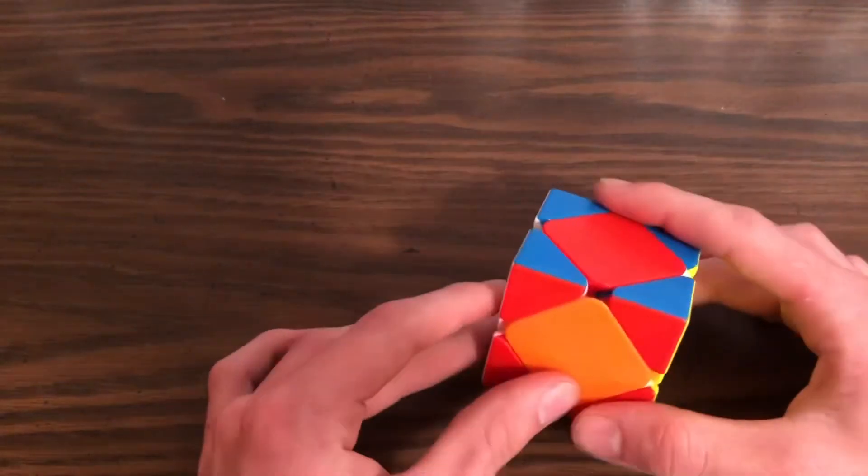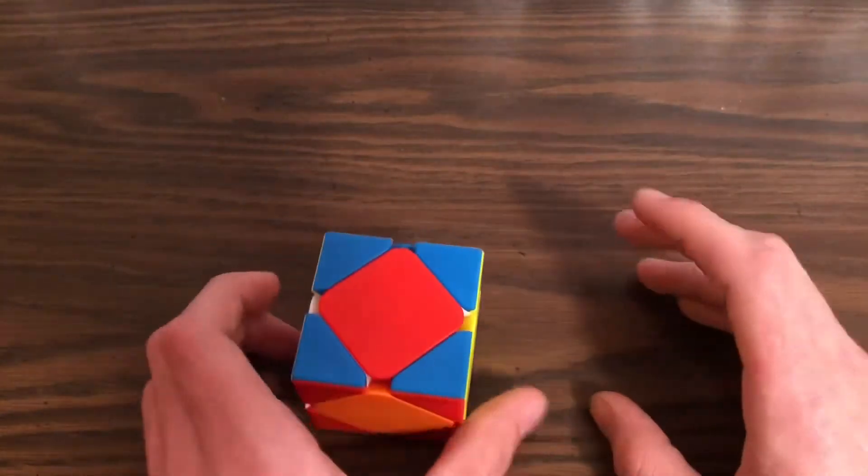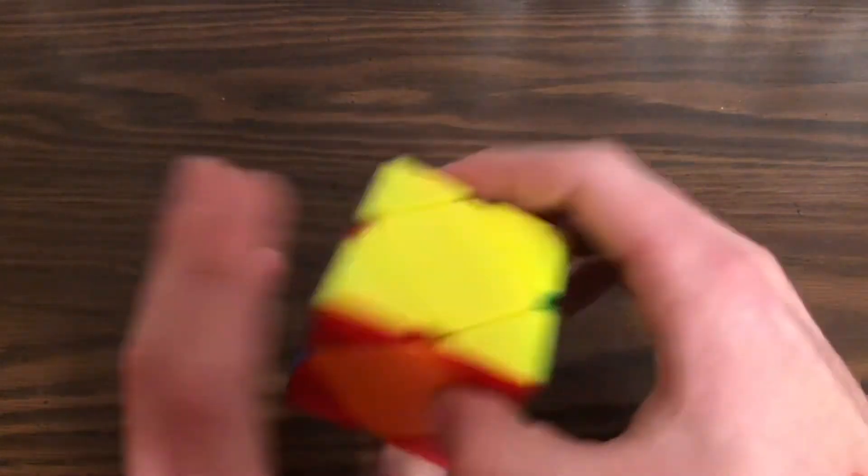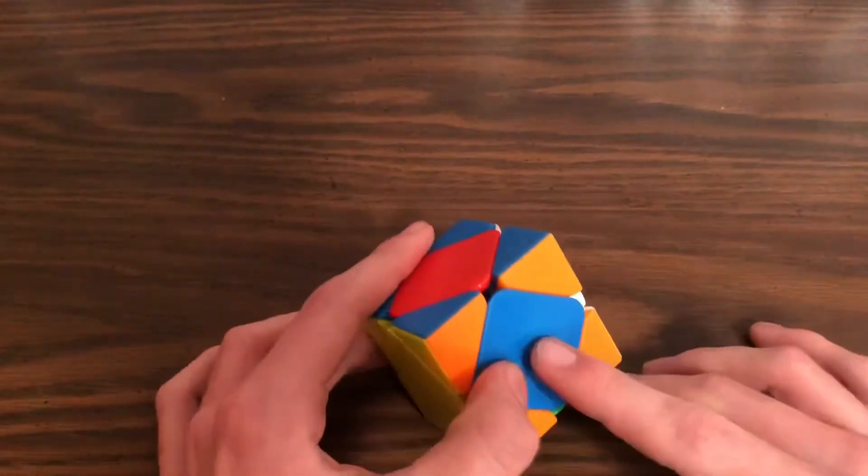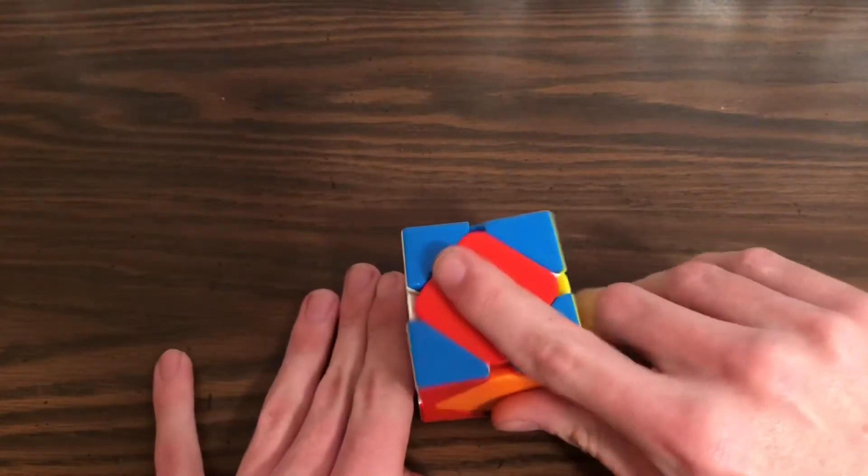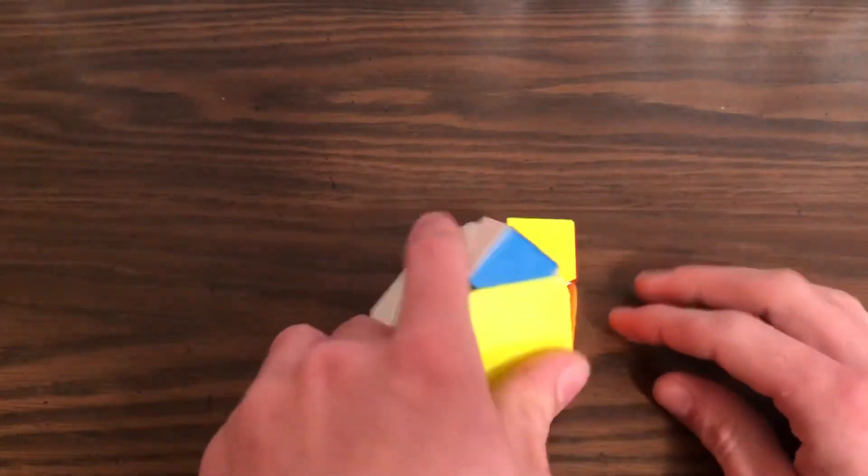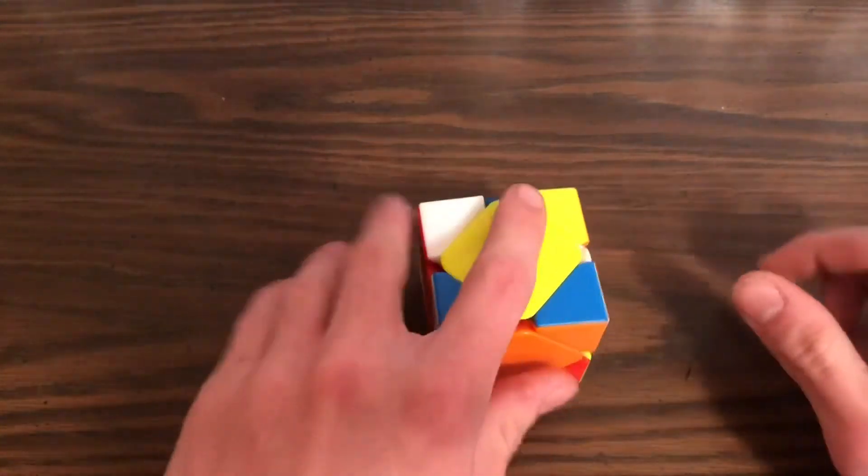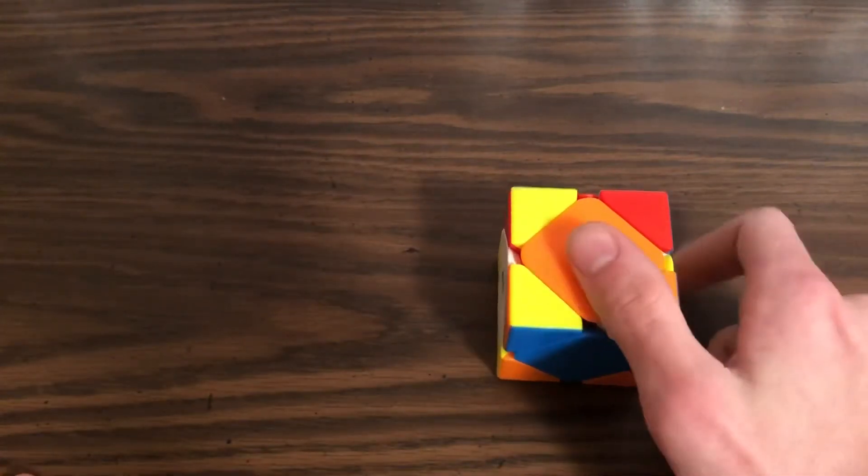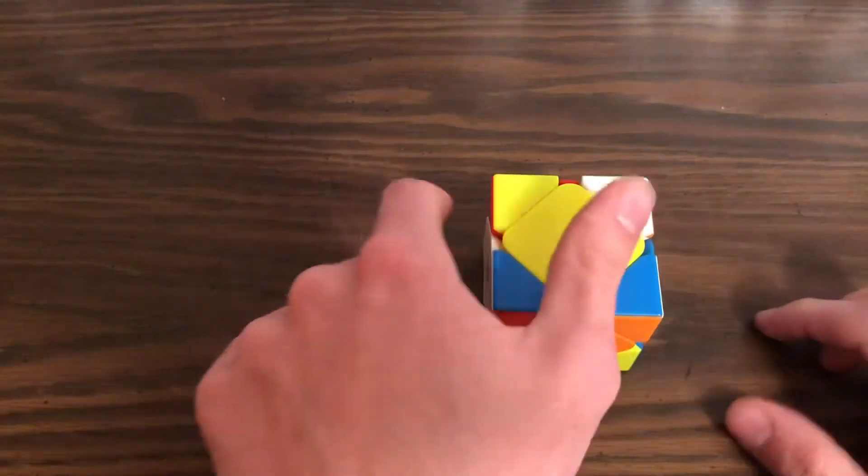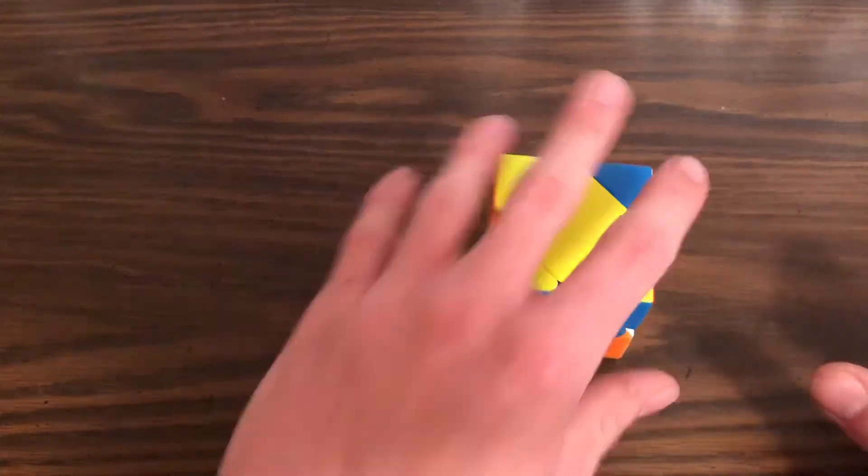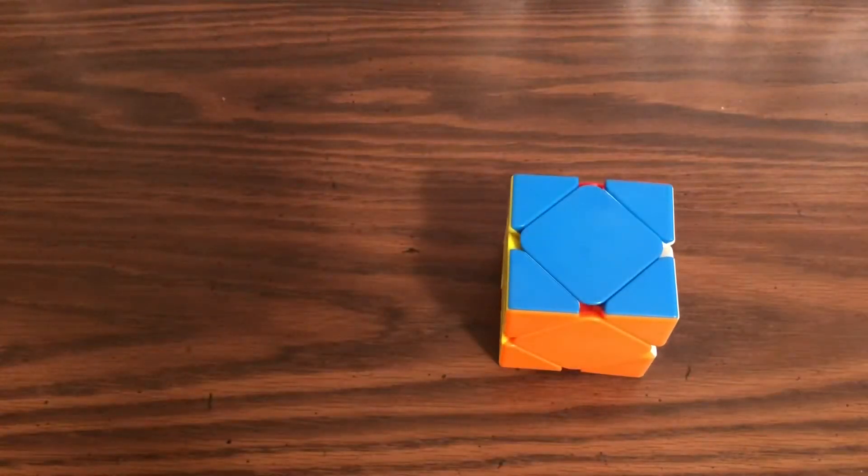Starting with the three cycle, we solve it exactly like the top yellow sticker. So we find the sticker that is on top. We put the solved on the bottom. And we find our top sticker. Put it at the back. And again, we do down, down, up, up. Turn the cube 180 degrees. Down, down, up, up. And that solves the three sides.